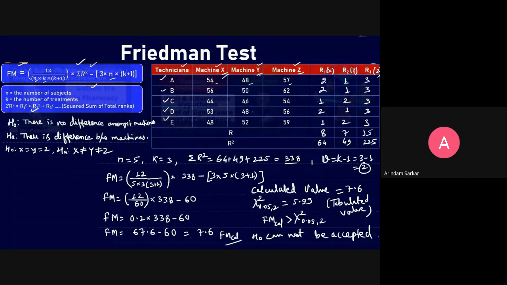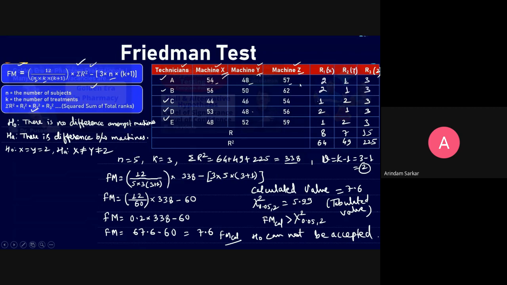So what will be my hypothesis? Same as previous, that X equals Y equals Z. But what will be my alternate hypothesis? X not equal to Y not equal to Z, right? And here also, in the case of each technician, I have given the rank. Look at here. For technician A, machine X can produce 54 tablets, machine Y can produce 48 tablets, machine Z can produce 57 tablets.